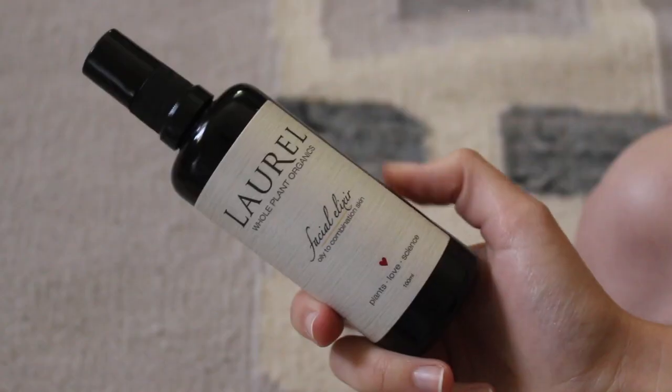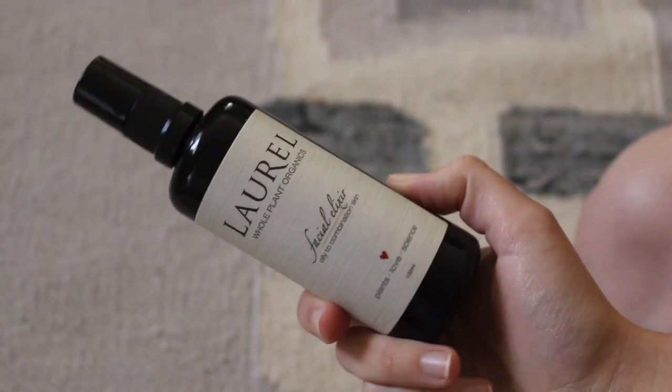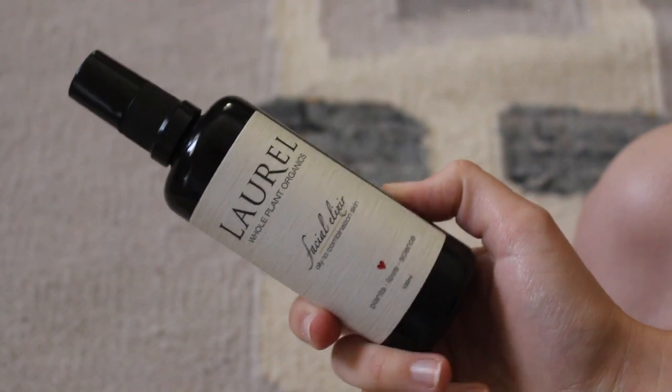So that's all the makeup products, but I have one overarching skincare range that has been my favorite. This past month I've been dedicated to only using Laurel Skin products, and these were recommended to me by Megan. If you saw the video I did with Megan, I got a facial with her. She looked at my skin, she recommended some products, and I ended up purchasing a routine from her. And I have been totally obsessed with Laurel Skin ever since.